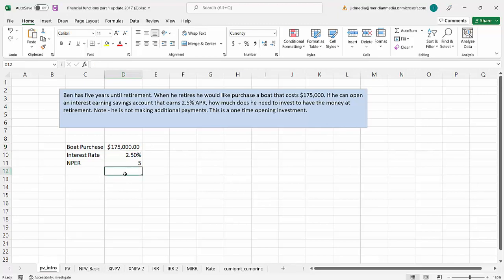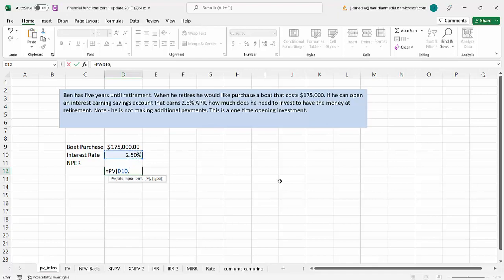So you already know how the present value function works. With the present value function, the first argument you'll see is rate. The rate that was given is 2.5%. Now, you've got to be careful with these depending on if there's a payment or not a payment. Maybe you have to adjust it to make the given rate the periodic interest rate. But for this particular problem, we're keeping it very simple. We're just putting in a 2.5% return rate, flat, straight up.